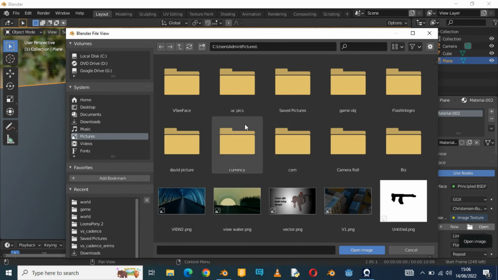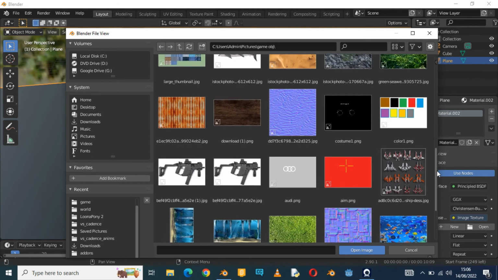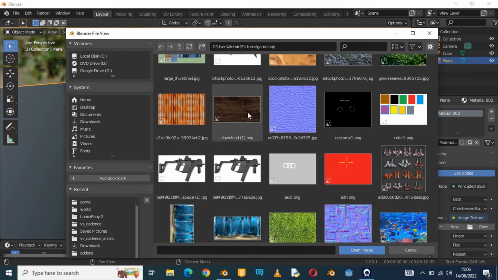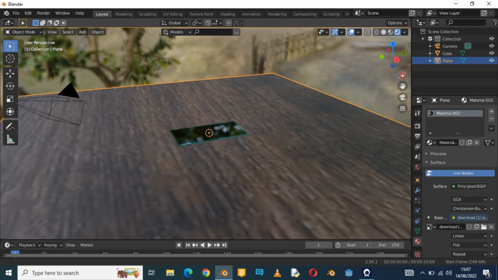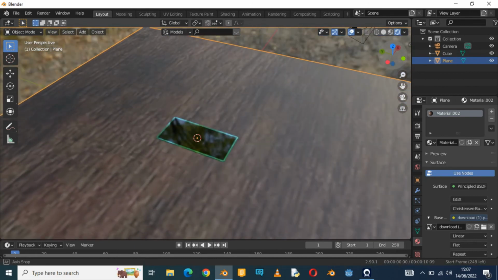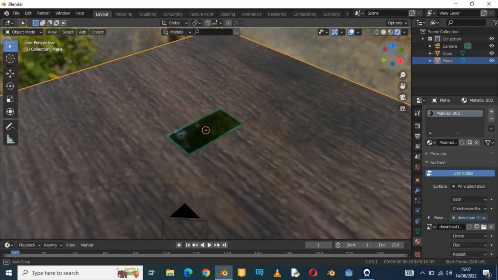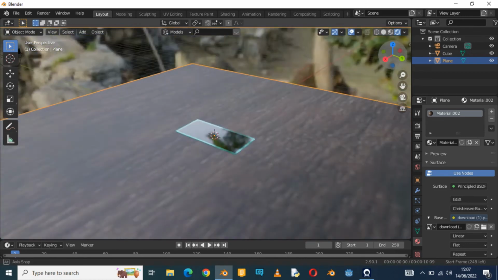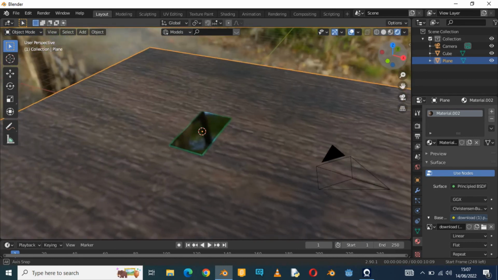You can pick whatever picture you want. Mine, I just open pictures from here. See this, I already have a wood picture downloaded. So I say open. I just wait for it, and wow, it just opened. Okay, so I'm not going to be doing much right now. This process, you can do your rendering from here, but I think if we just do a little bit of adjustment, it will look really nice.